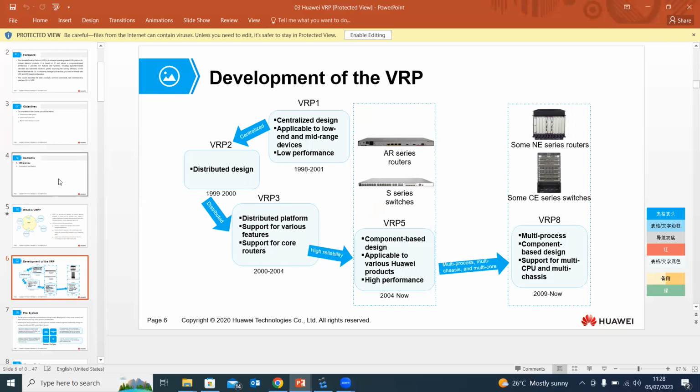We shall see using our configurations how to check the VRP version that you're running in your ENSP. I'm mentioning ENSP, but those who have worked with Cisco, look at it as the Cisco Packet Tracer. For Huawei, it's ENSP.